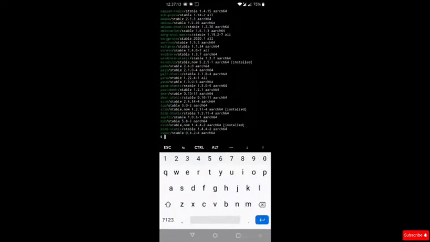So as we are scrolling up, these are the default tools. We can easily install and uninstall these tools according to our usage. We can use apt install and the package name. Let's say we are using the package Xyle. Other than apt, we can also use pkg. Pkg install and the package name.